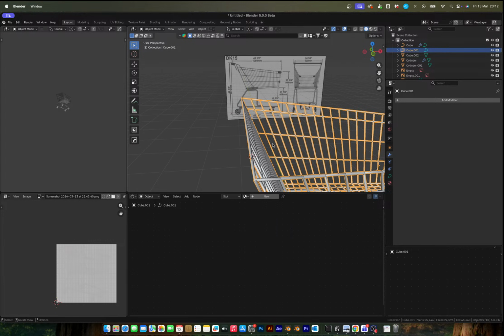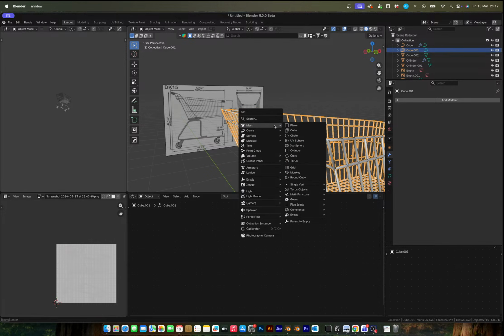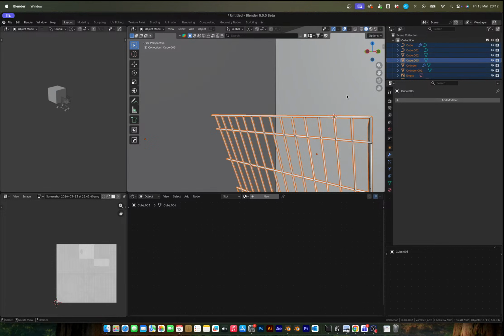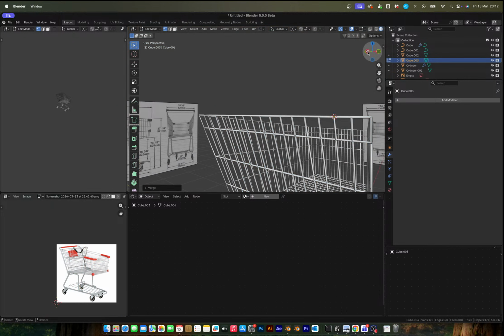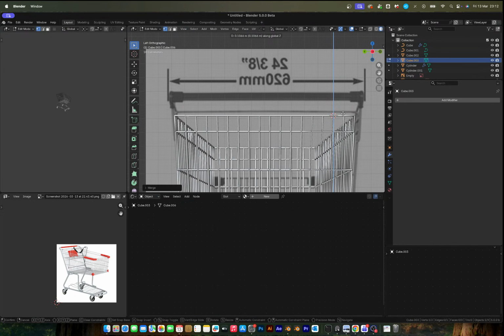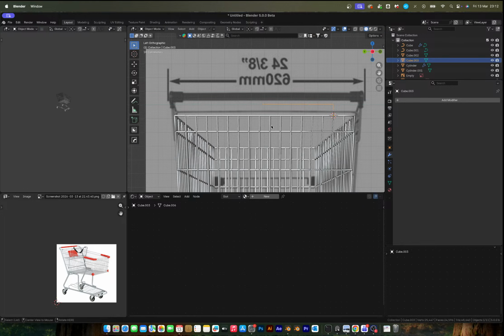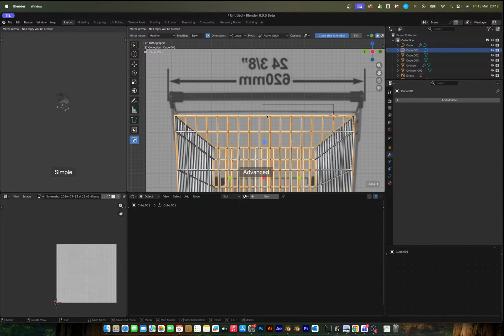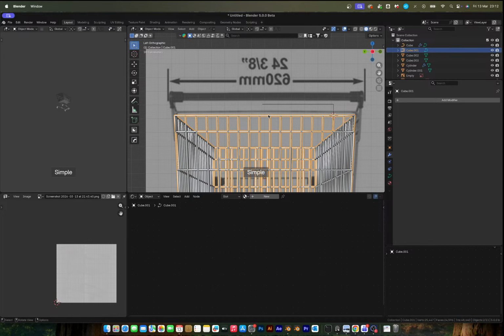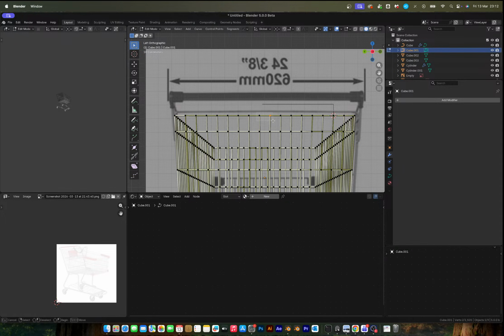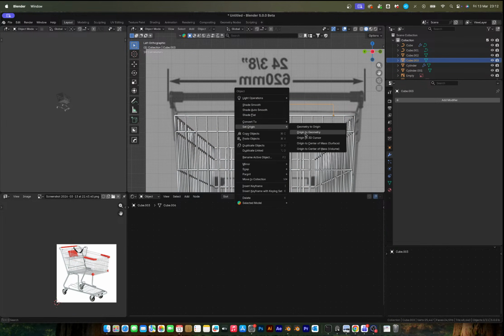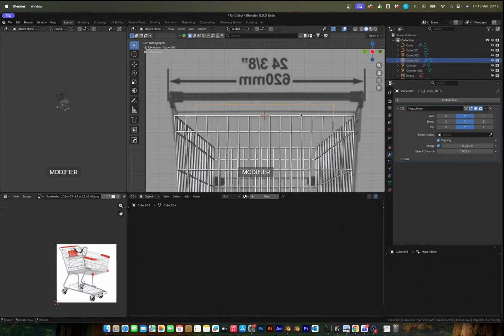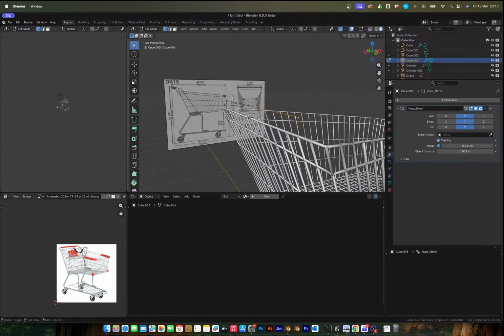I'm going to bring in a cube, select that cube, go into edit mode and bring all of that to center, right? And I'm going to scale it on Z and X or Y. And then right around here, I can bring the cursor to this point. Select this. I'm going to bring origin to 3D cursor and I can mirror this to the other side. So this can be our curve object.